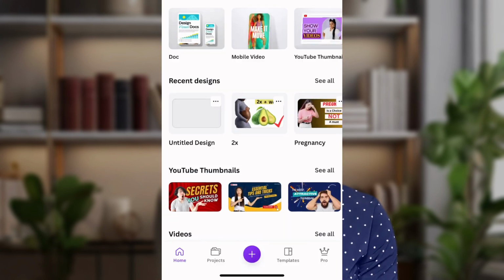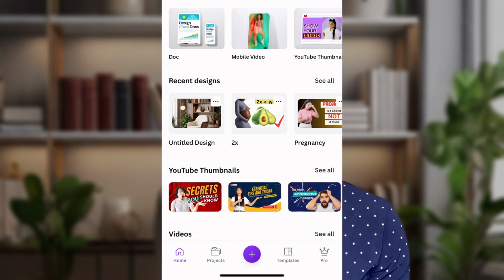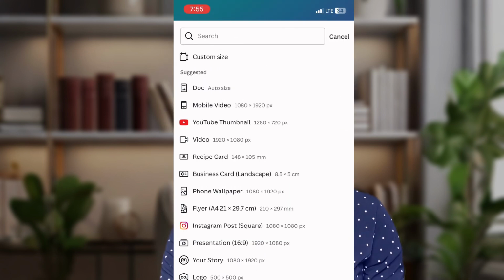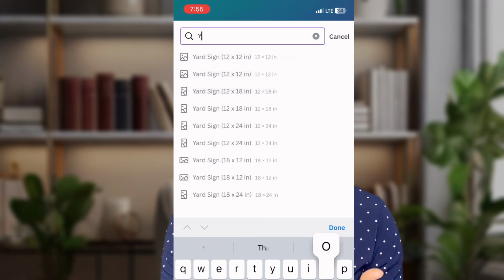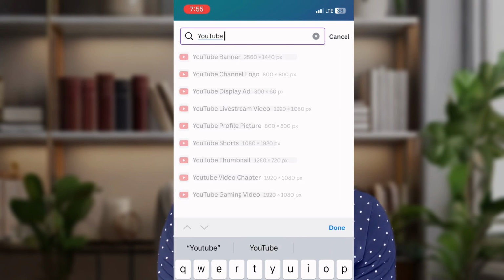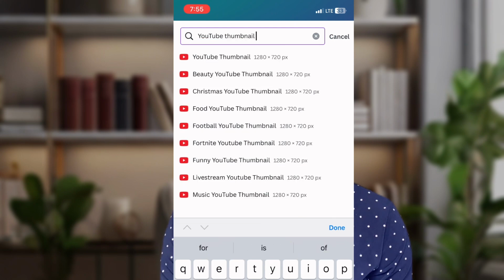We go to Canva. When you open Canva, if you're familiar with it, this is how it comes. Then you just tap on the plus button to create whatever you want to create for that day. But today you want to create a YouTube thumbnail. So you type YouTube thumbnail at the search button, and then you select the first option that comes. It has the YouTube measurement and everything.